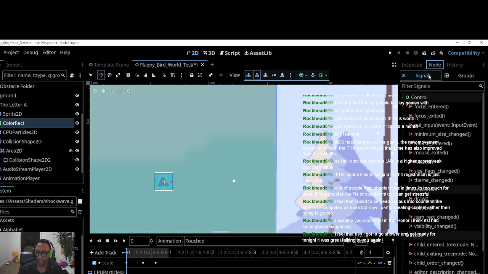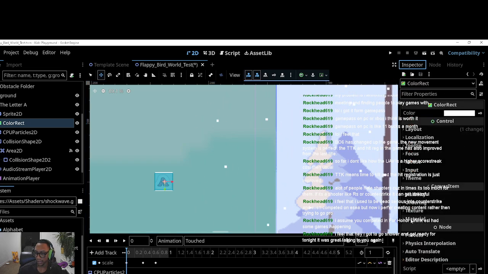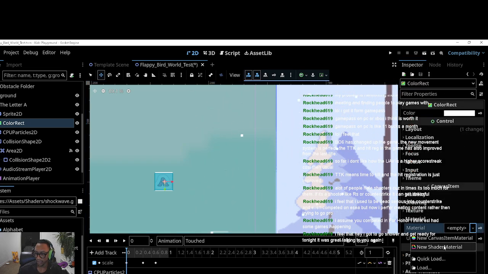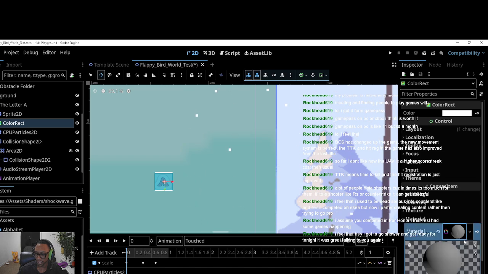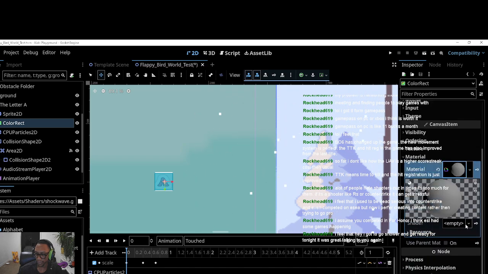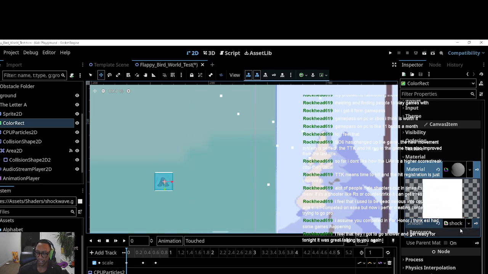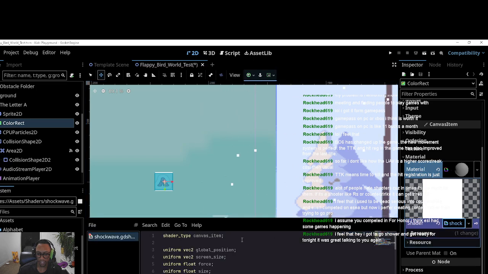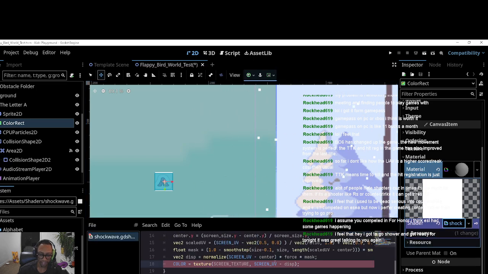So if that's the case, then we go over here, we go to material, new shader material, click that. Now from shader, we already have our shader pre-created, so we can click quick load, open, and then there that is. But given that it looks all white right now, yeah, exactly, there was something wrong with it.